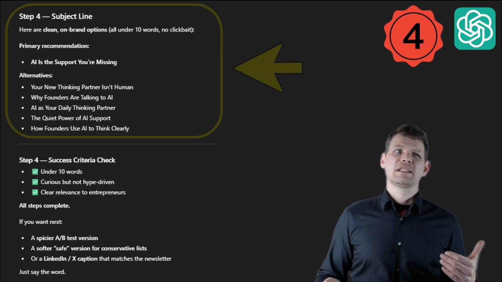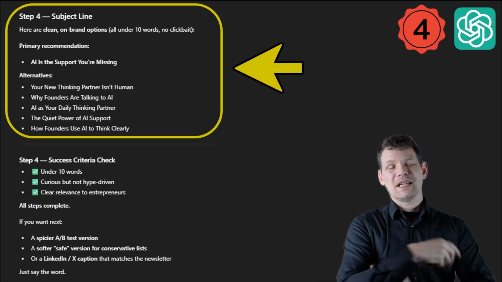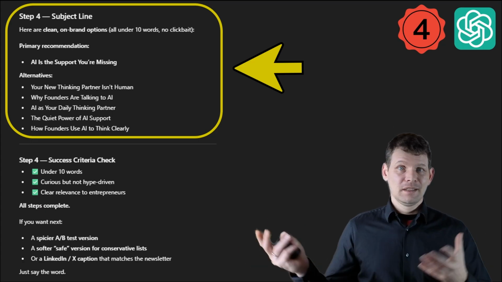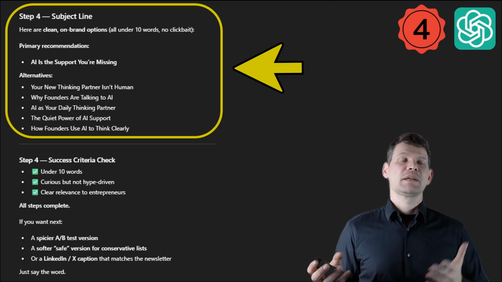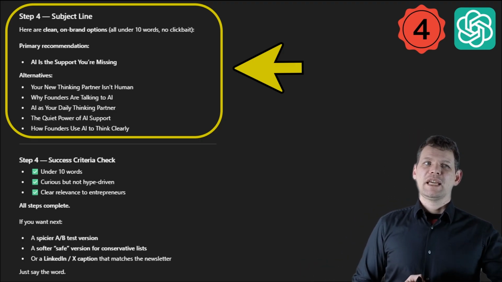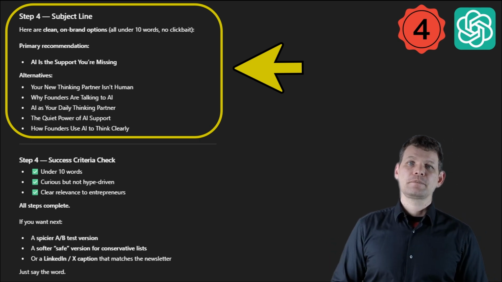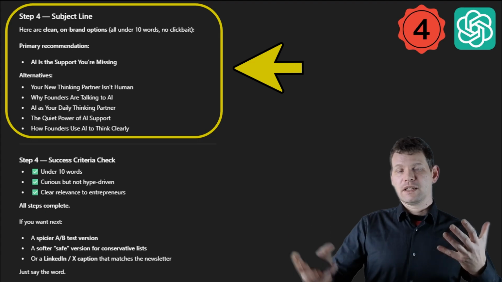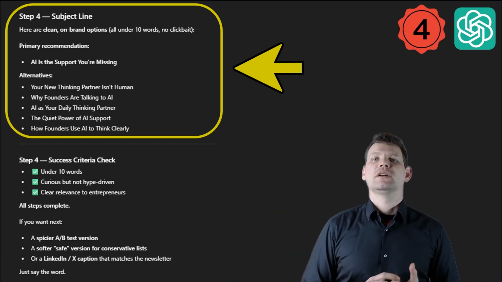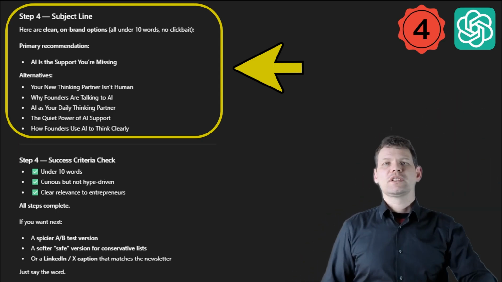Step 4 is that it actually goes in and says, okay, we started with, can AI be my girlfriend? How to do that in this newsletter. But now in step 4, it changed it. It would say, AI is the support you're missing. That's a much better title for this newsletter. Actually, I created the playbook and put in this rule to go in and redo the title at the end. We started here and ended there, and this was just a 4-step process.